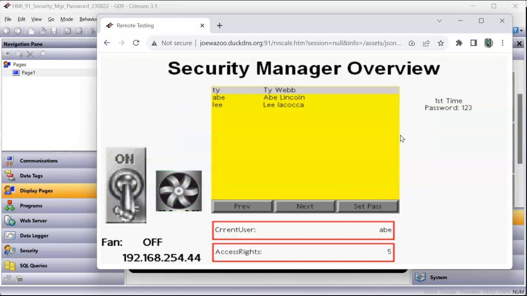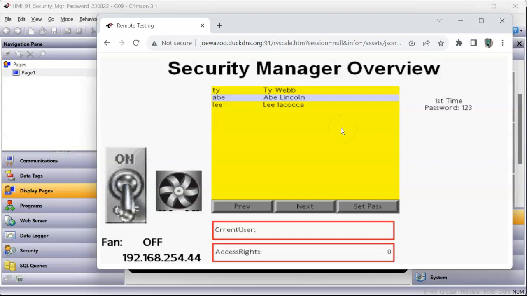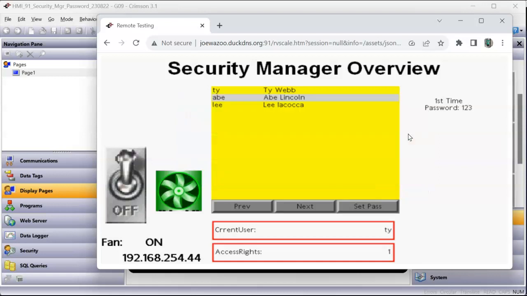He's still 123. So now that Abe is logged in, I can make some changes here. If I want to change Abe's password, I can go here, click password, and I can say with Abe, I want to make it be ABC this time. So I'm typing ABC. I should have shown my keyboard, but anyway, I used my keyboard. So now his password is ABC. And if I go ahead and turn it on this time, let me try this Ty. Go here. So Ty's, oh, that was interesting. Ty, here's his name. And his password now should be 456. There you go. So now Ty is logged in with that new password.